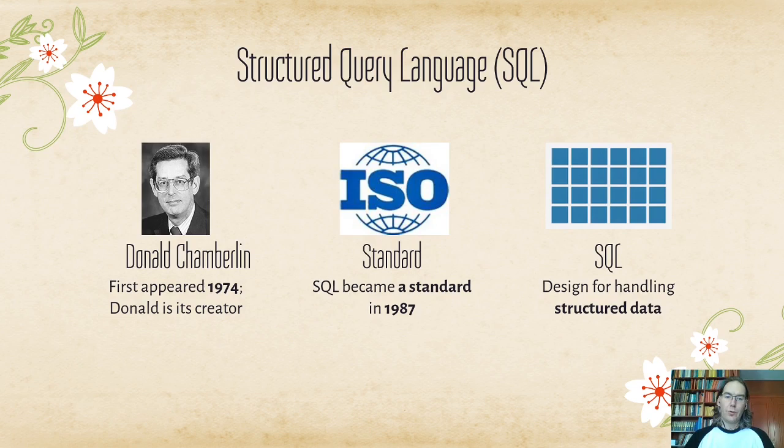Now we're going to look into Structured Query Language. As I said, the relational model was created in 1969, so it took five years for the industry to create the first language to access the relational model, and it was created by Donald Chamberlin. SQL became a standard in '87 and is designed for handling structured data.